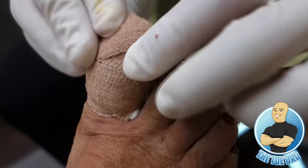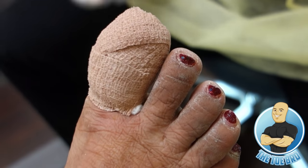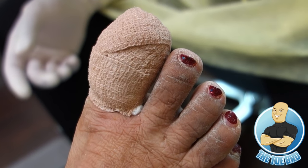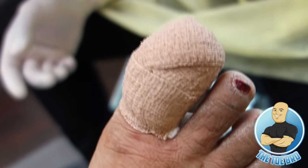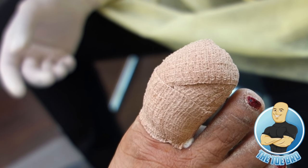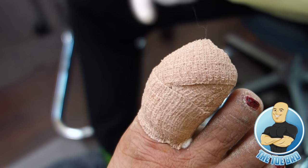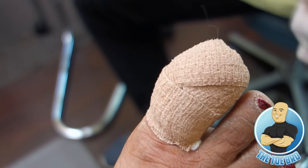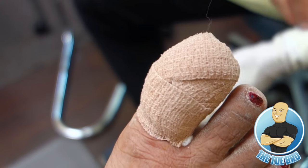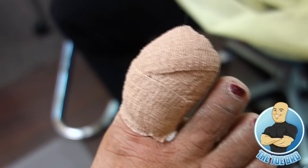My husband. Okay. Look at the nails here. Big. This is the nail, and this is the wart. Can I have that? I'm gonna show it. You want to? Okay, let me take a few pictures of it and then you can take it.